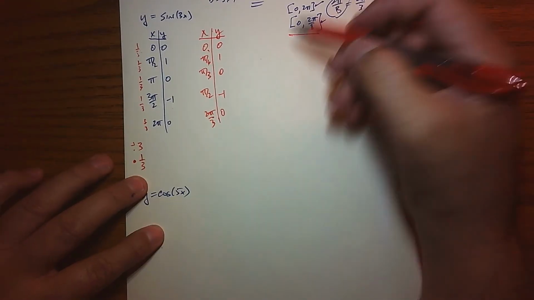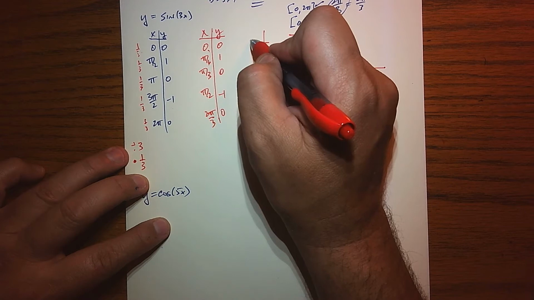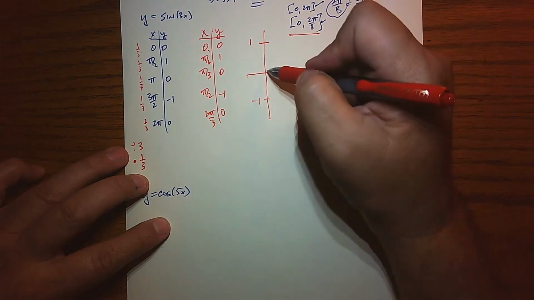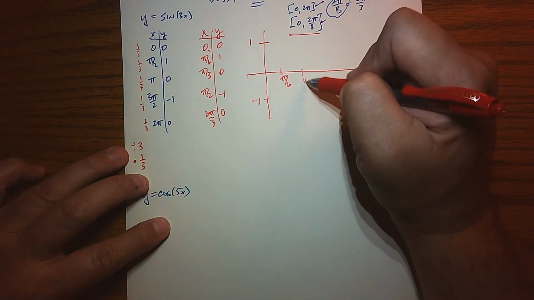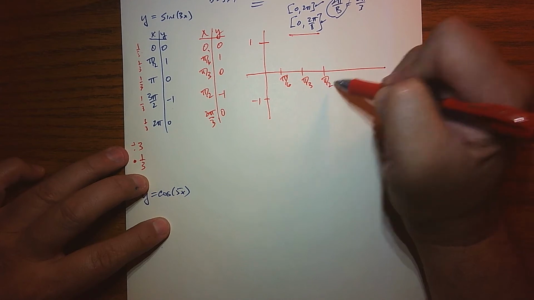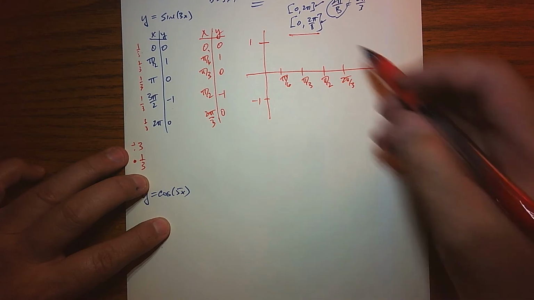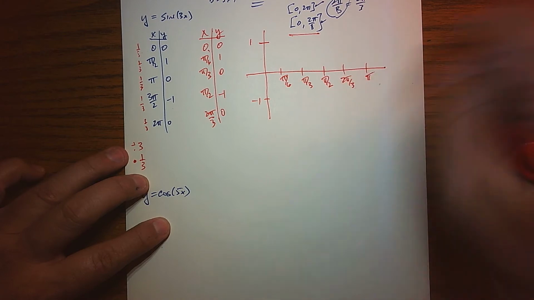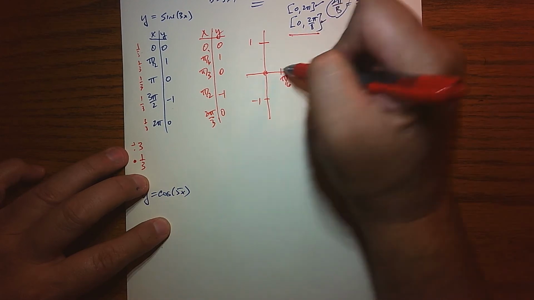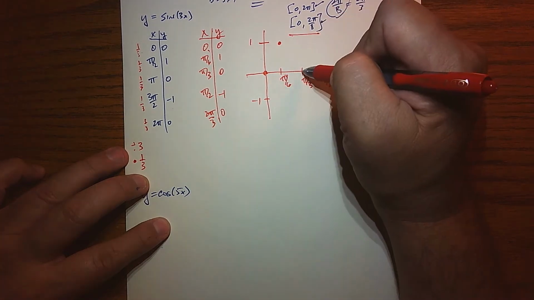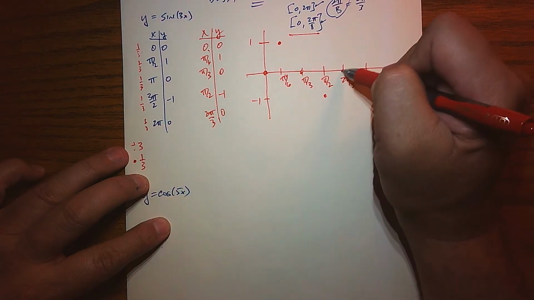So we got it. And so all we have to do is pay attention to scale. Again, along the y-axis, we can be 1 and negative 1. But along my x scale, we're going to scale it in terms of pi over 6, pi over 3, pi over 2, and 2 pi over 3. And somewhere over here there eventually would be pi, and I'll come back to that in a little bit. So what's our graph look like? Well, we start at 0, 0. At pi over 6, we're 1. At pi over 3, we're 0. At pi over 2, we're negative 1. At 2 pi over 3, we're back at 0.